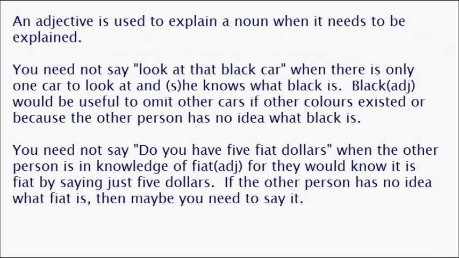An adjective is used to explain a noun when it needs to be explained. You need not say, look at the black car, when there is only one car to look at, and he or she knows what black is. Black would be useful to omit other cars if other cars existed, or because the other person has no idea what black is, which, everyone knows what the color black is for the most part.